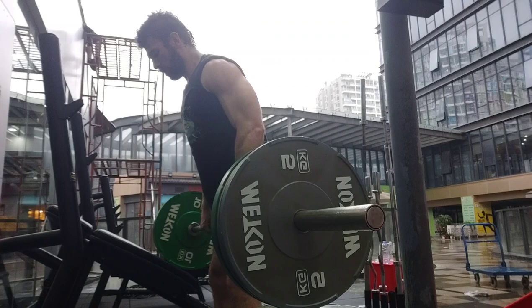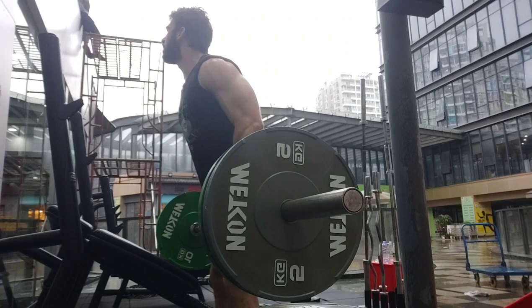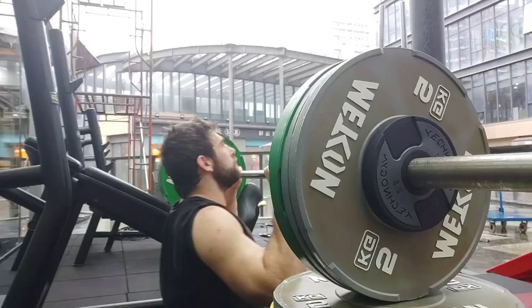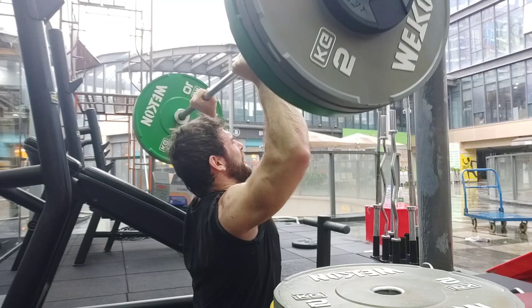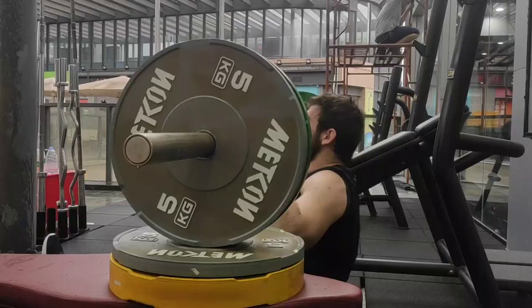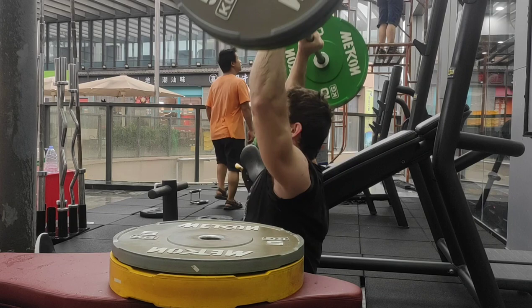So if you haven't been deloading, I highly encourage you to change your opinion on deloads, especially if you're more of an intermediate or advanced lifter. Think about it — if you never have to deload, then you are not training very hard, because if you're actually training hard, you're going to be developing a lot of fatigue which will require a deload. If you never deload, you probably aren't training all that hard. You might benefit from training harder for a few weeks — maybe that four to eight week zone — and then taking a deload when you earn it.